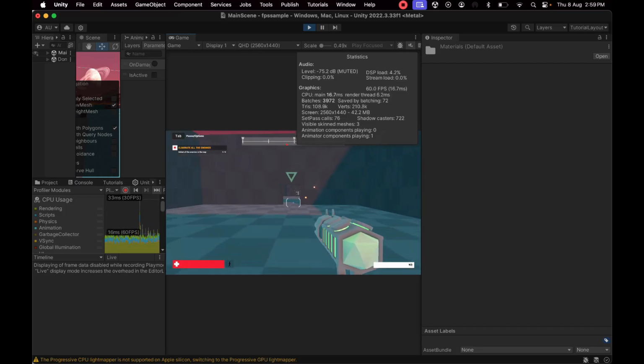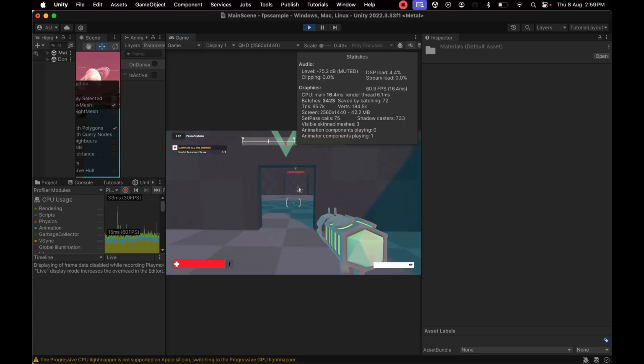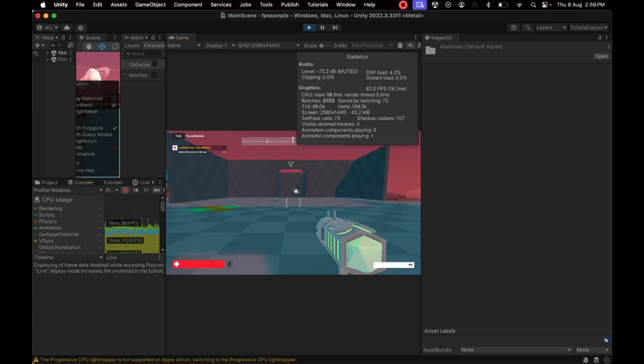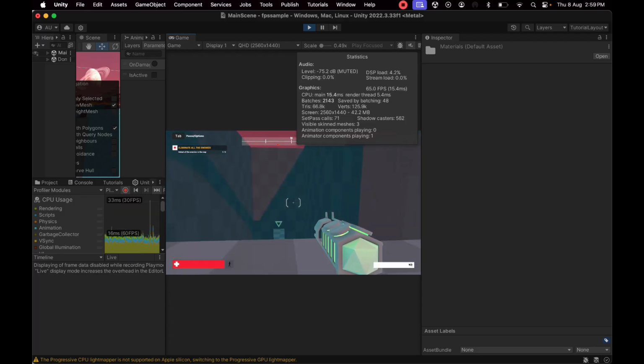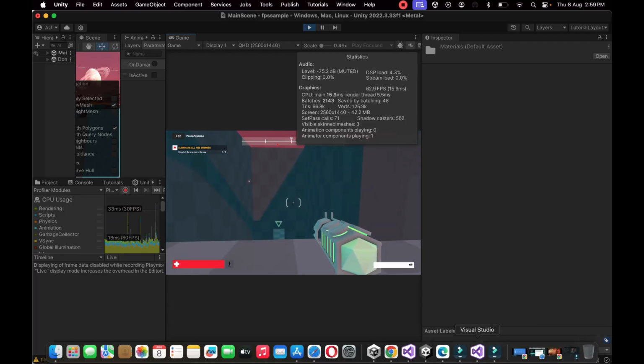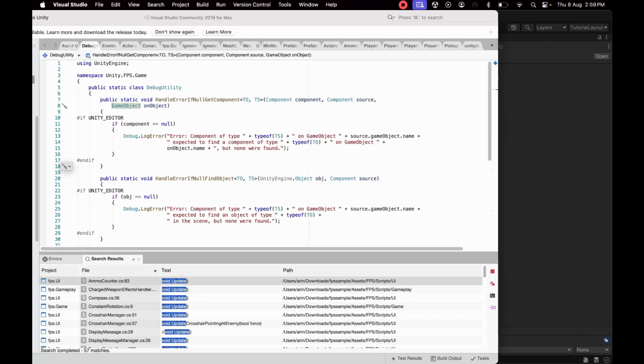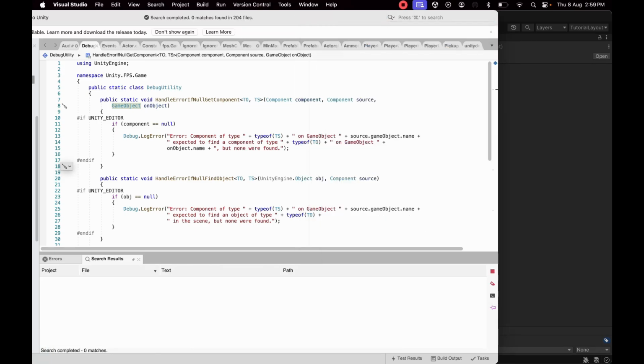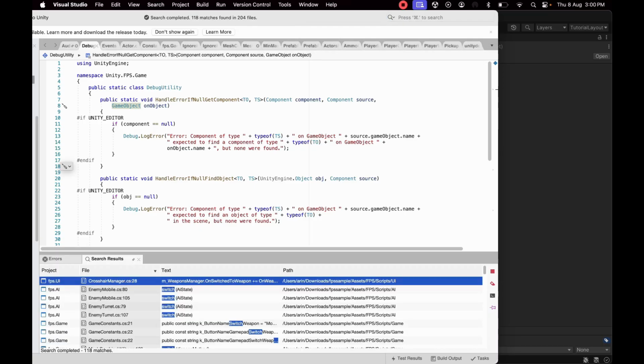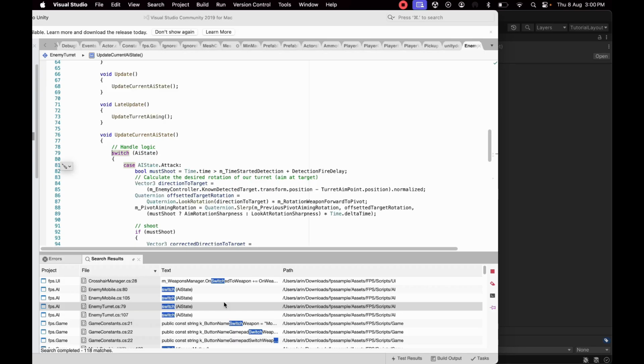Controlling the flow of C# scripts. You can use if else and switch statements to control the flow of the C# script. Let me show you some examples. So this is basically a switch statement.